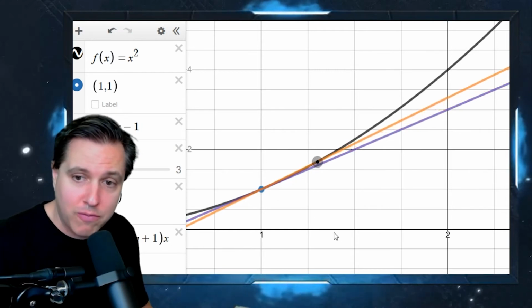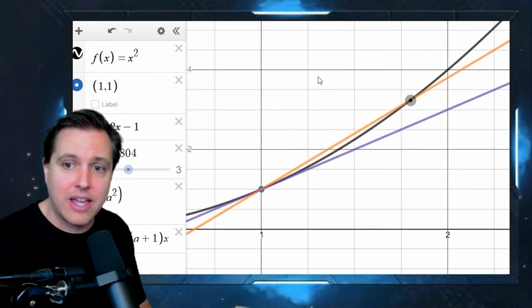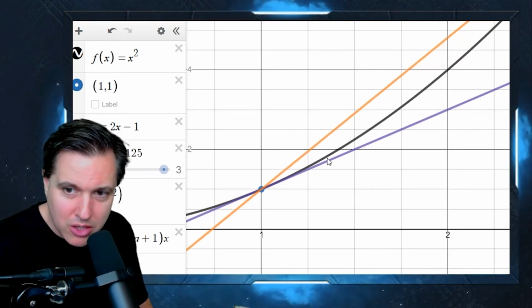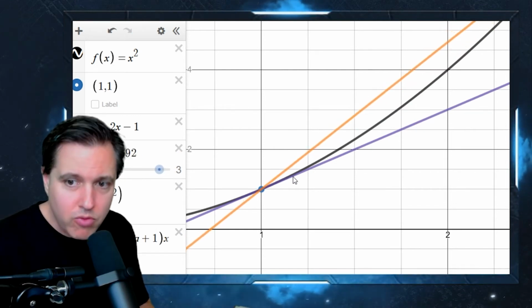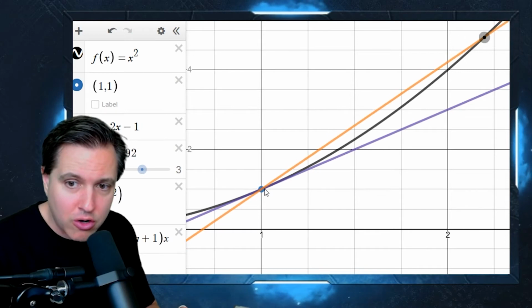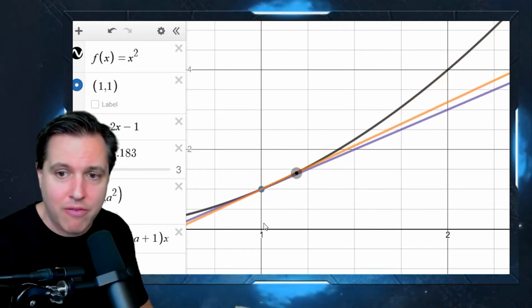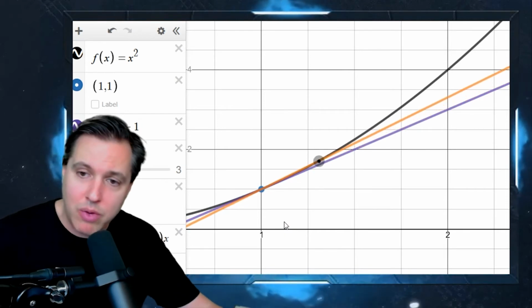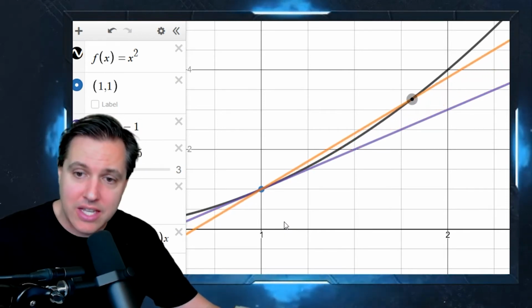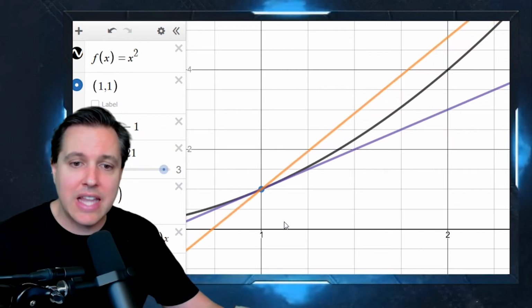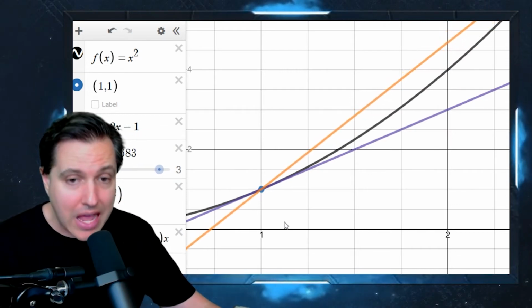We can cross a curve by just drawing a line across it like that, but that's not what we're trying to capture with this behavior. We want a line that comes in really close and looks almost like it becomes the curve and then only touches at one point and then keeps going. That's what we're after here. So notice that as we take the 2 points on our secant line and put them closer and closer together, that secant line begins to look like our tangent line.